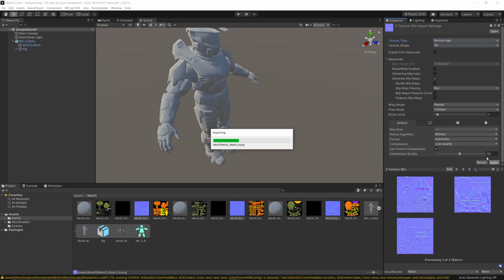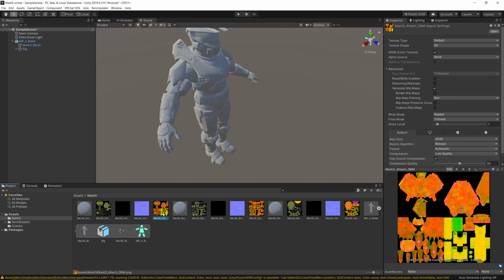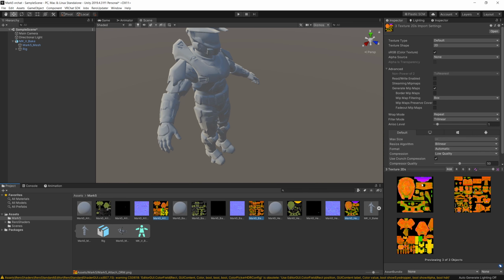I'm emphasizing that a lot because one person was not doing it that way, and it was a bit of a nightmare. So now our ORM textures, we select all those. These guys have a little extra step to them compared to other textures, and it's just make sure this is clicked off for them because we exported these as non-colors. They are not color data.